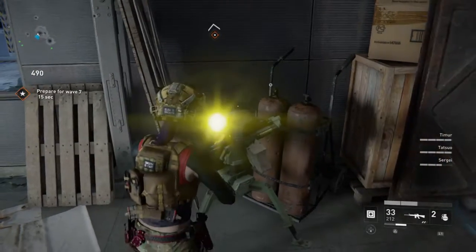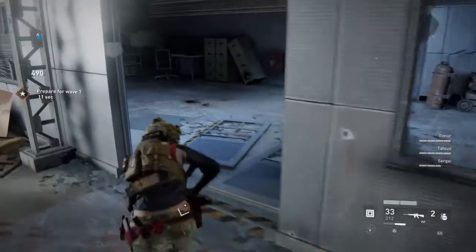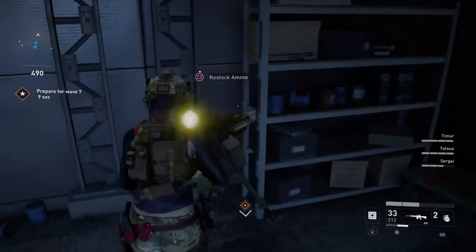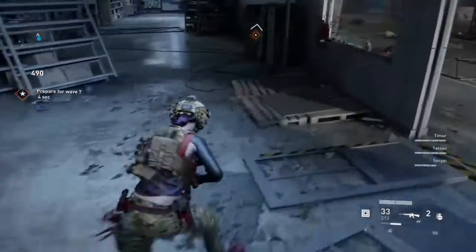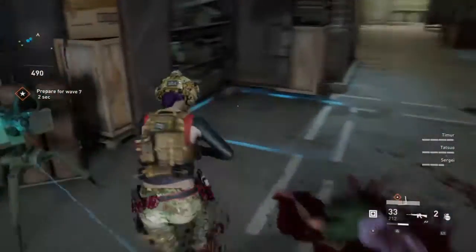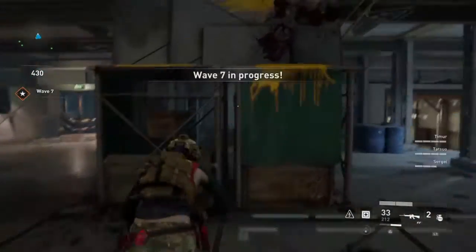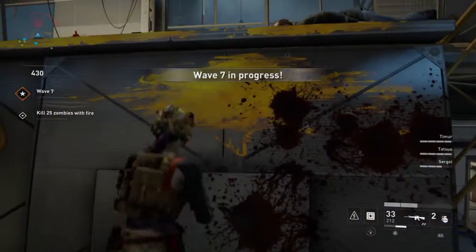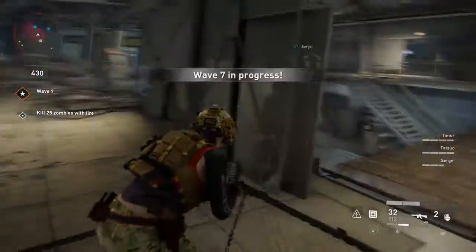You can restock your auto turrets like that, okay? One here. You don't have to go buying anymore. Now, I'm going to buy an electric grid before I go up there, and I'm just going to have it in my storage. Here they come! No, here we go.